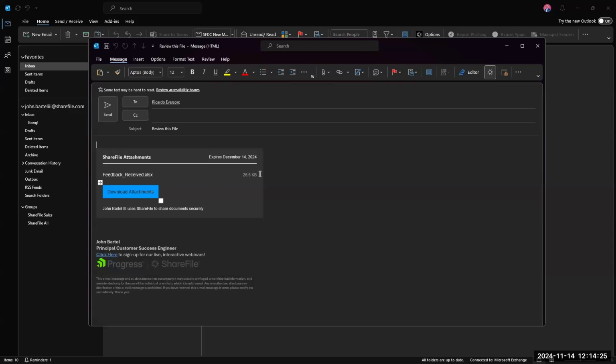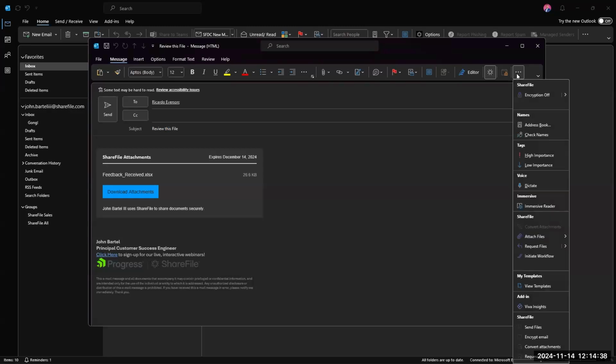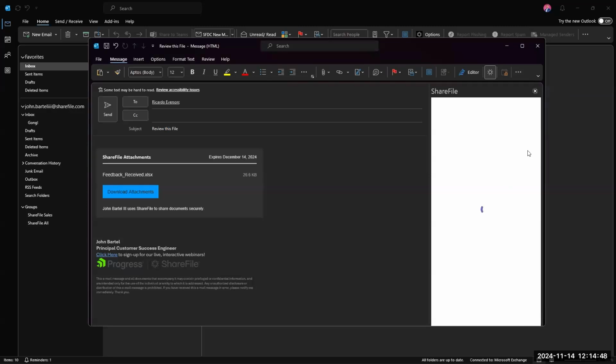So you might ask, well, maybe I have some other things. Maybe I want to edit this link and have it do other things like expire it sooner or later. If you see the little option at the top, little three dots, you could drop that down. And if you see at the bottom here, you'll have the different options in terms of sending files and requesting files. You can come into here and set up your settings. You may see this a little differently from the local version, from the online version as well. As you can see, I have the online version installed on this one, so it's a little different.